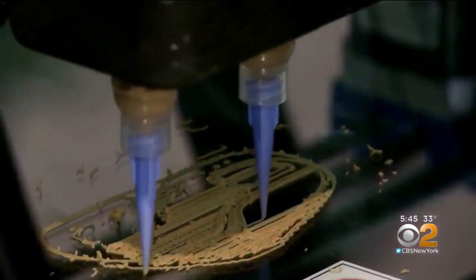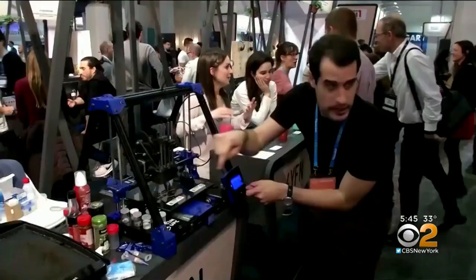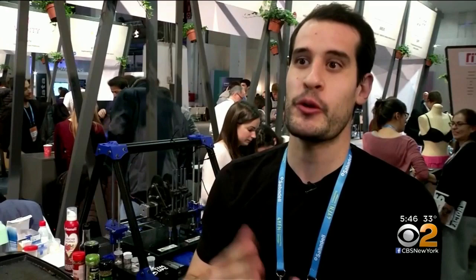It's an innovative entree that goes from printer to pan. Giuseppe Schianti came up with the idea 2 years ago. Since then, he's been printing and preparing vegan steaks like this for people around the world. It's about new meat. It means plant-based meat substitute. So we are creating the first 3D printed plant-based beef steak.